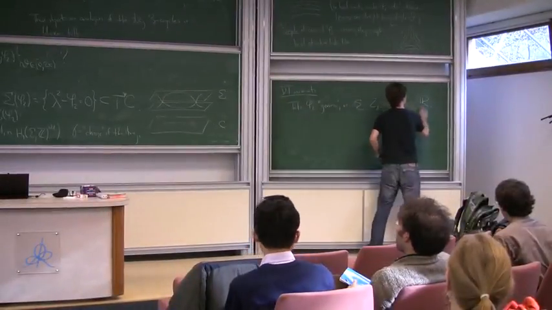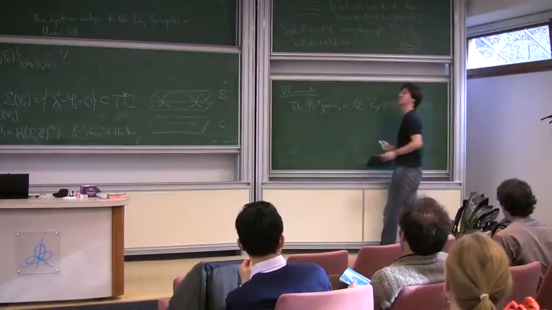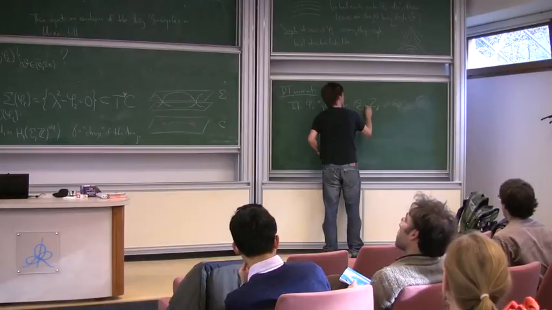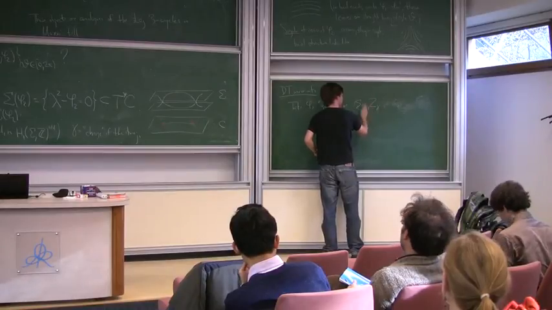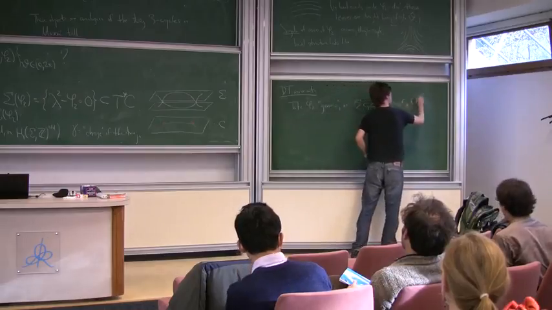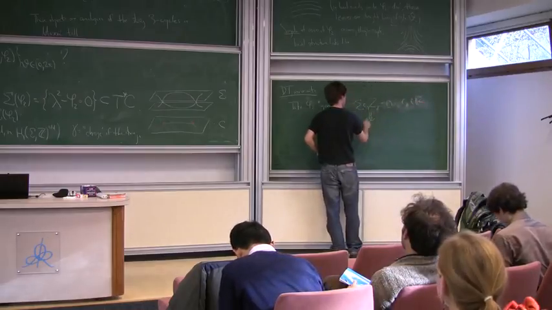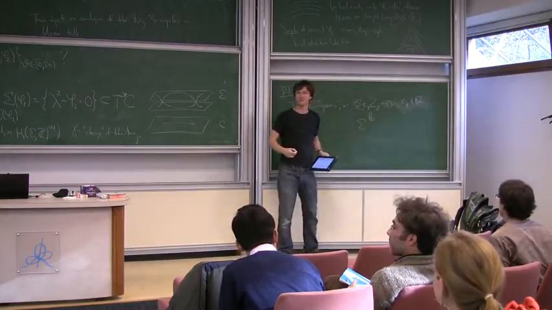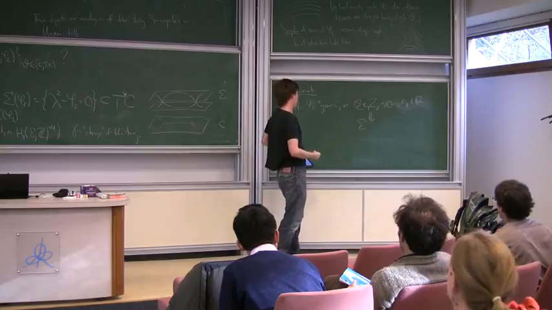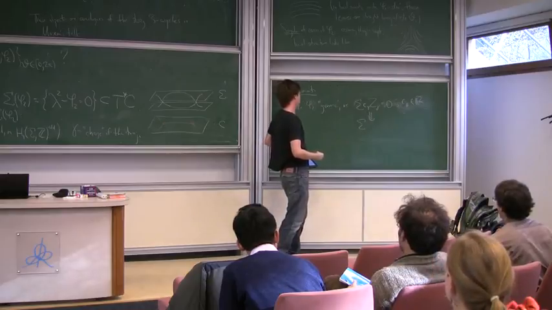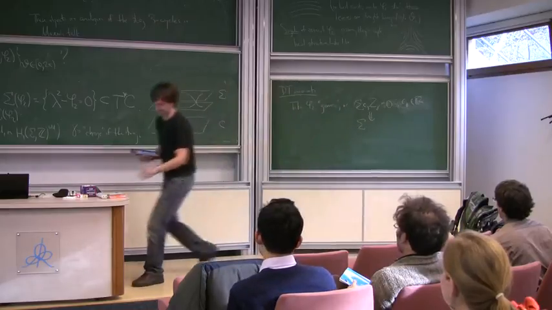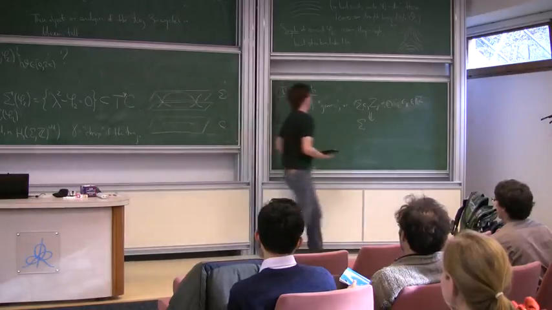Not pairwise independent. Let me try something and see if it works. If the sum of c gamma z gamma equals 0 for all c gamma real, that implies... No, it's wrong here because you get 3 vectors in R, and they're always linearly dependent with real coefficients. I think it's exactly the same condition: that non-proportional vectors go to non-proportional vectors. Yeah, all right, let's just say it that way.